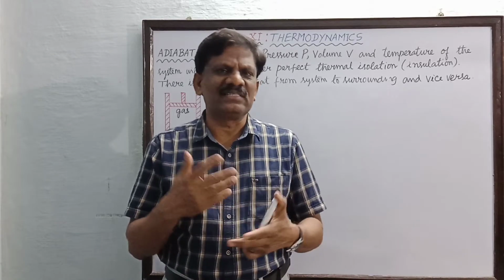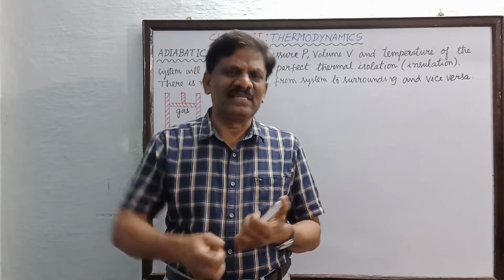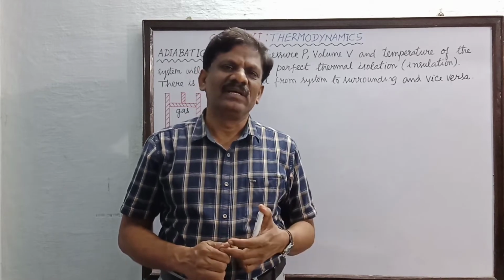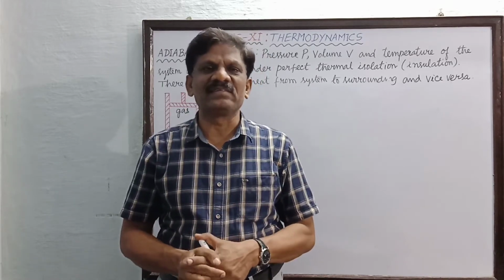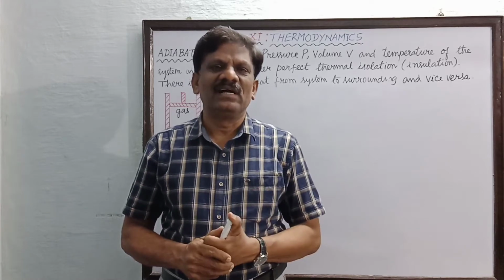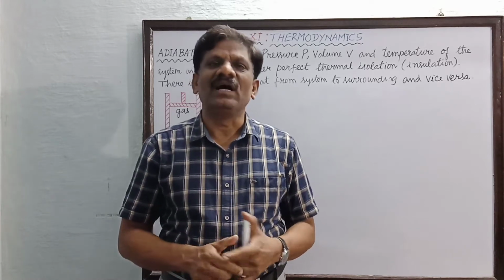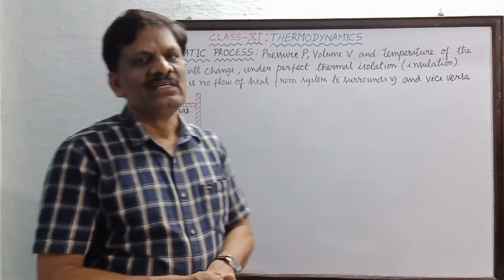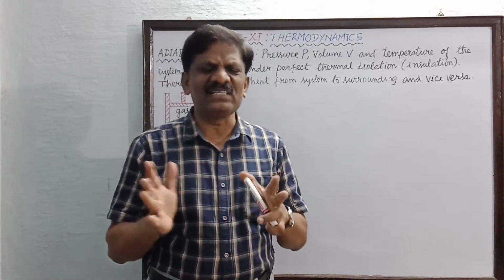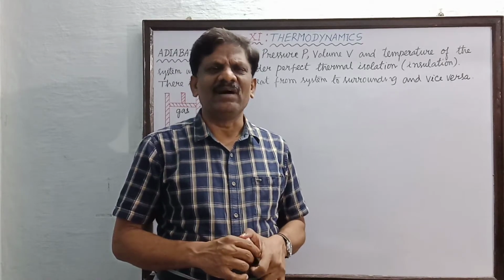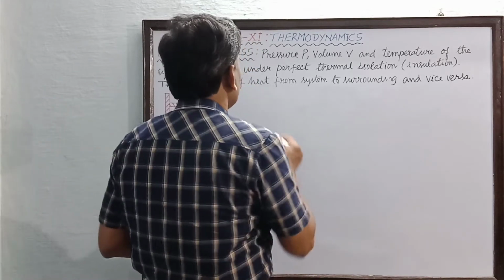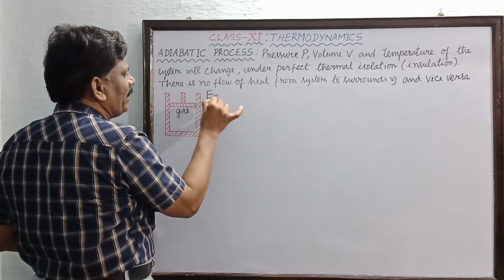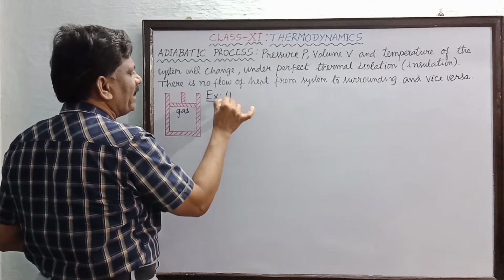The reverse of this: suddenly you pull the piston in the outward direction. What happens to the volume of the gas? It increases. As a consequence, the pressure and the temperature will decrease. So my dear students, it is a very fast process, a rapid or sudden process, and different examples for this we can give.